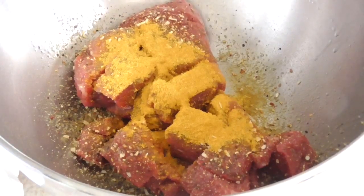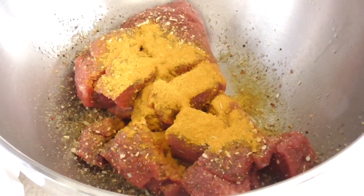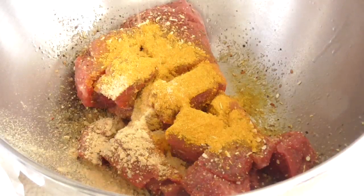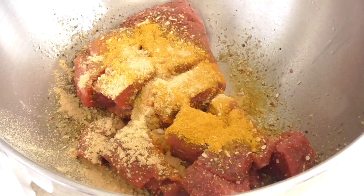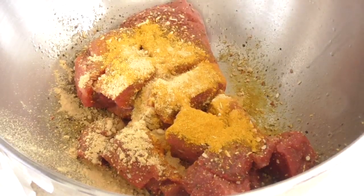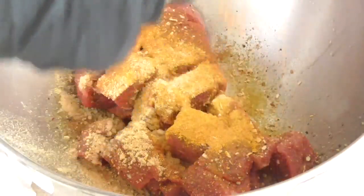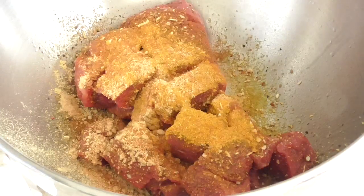I'm also, now this is Doug style, I'm going to add some ginger. Just a little bit of ginger to the mix. I like the added flavor it gives. I don't want to add too much. So yeah, that's enough. Alright. Now this is optional. I'm going to add some cayenne pepper. I like a little bit of bite to mine. And that's it. I'm going to mix this up, guys.